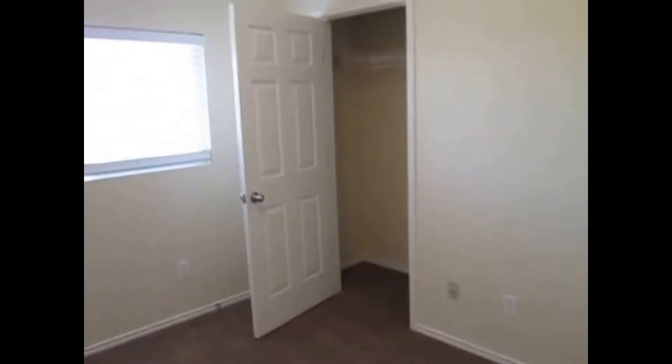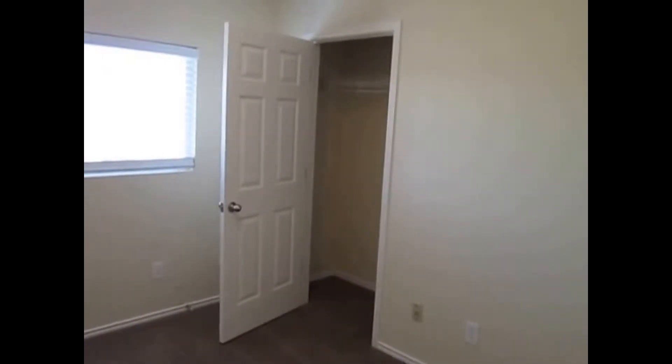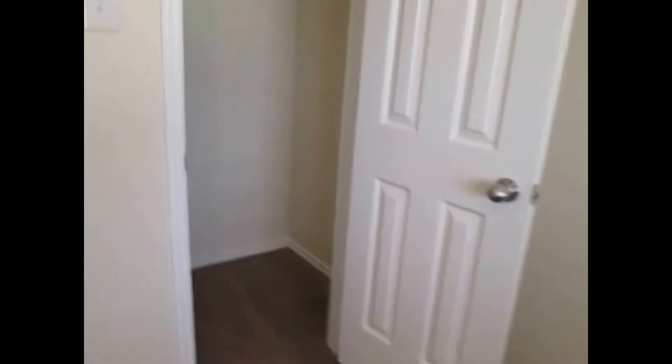The second living room does have a ceiling fan and carpet floors. Bedroom number two faces the rear of the home with carpet flooring, neutral paint, and a standard-sized coat closet with a hanging rod and storage shelf up above. Bedroom number three is an exact mirror of two — faces the rear of the home, carpet floors — but this one has a deeper closet with a single hanging rod and storage shelves up above.